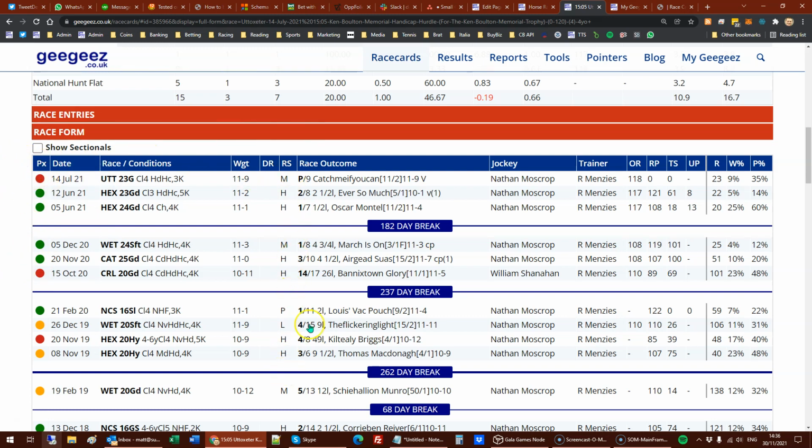Normally people get hung up on the actual finishing position. So in this example, 4th of 15 is actually a pretty good effort, and we've got an amber there. But this 4th of 8, which ostensibly is the same finishing position, was beaten 49 lengths, and that's a red disc. So this can be quite revealing beyond the actual finishing positions.